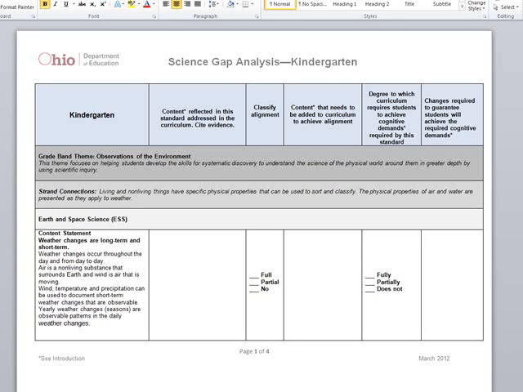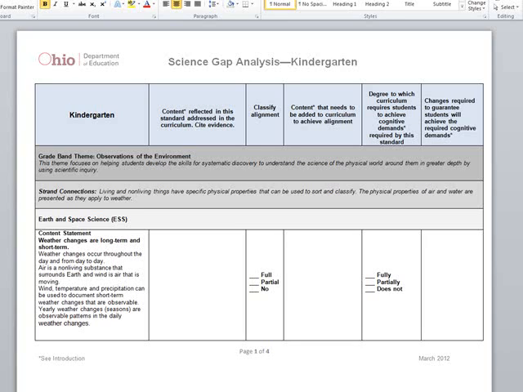This is the gap analysis for elementary grades. The content in the elementary grades is a combination of the content statement, description, and content elaboration. To begin evaluating the science standards, 3 components must be considered in relation to content: the content statement and description, which are provided in the gap analysis tool, along with the content elaboration, which is found in the science standards and model curriculum document. The science content statements cannot be analyzed in isolation.